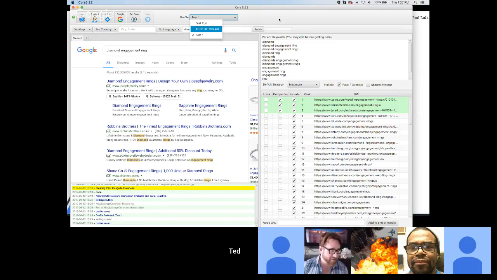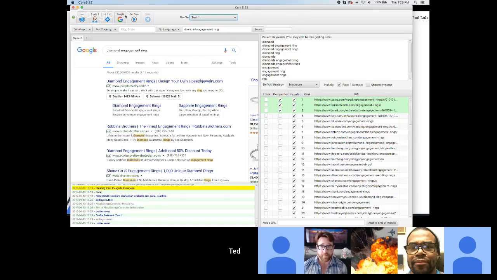Right. Another way I use Cora, and the way this profile would be perfect, is I do monthly Cora reports on standard keywords, and specifically in certain areas of the sales funnel. So I'll do like a know query, a do query, and a buy query. And I can set a profile just to run those every month. Just go in Cora, run it, and it goes in its own folder. And then I can run a Cora diff on that. Yeah, it's nice and set up in its own folder. So that's another way you could use this.